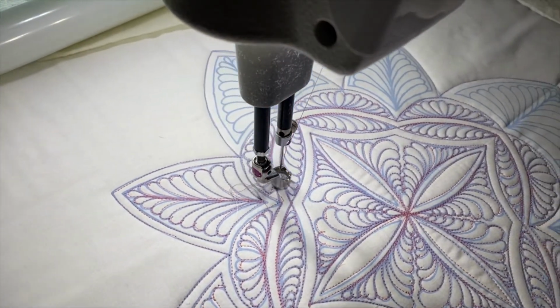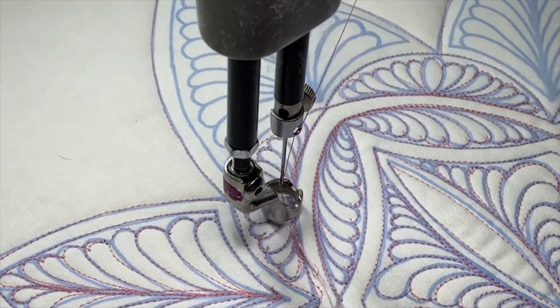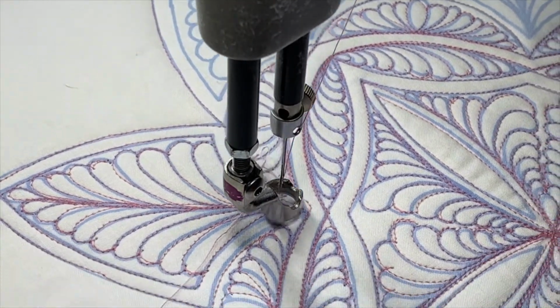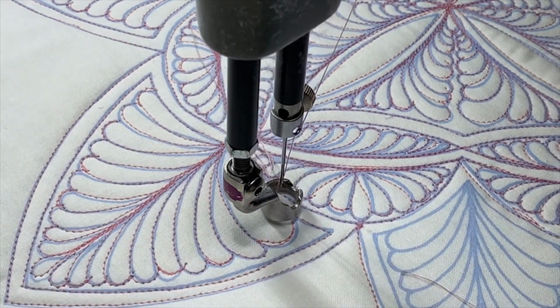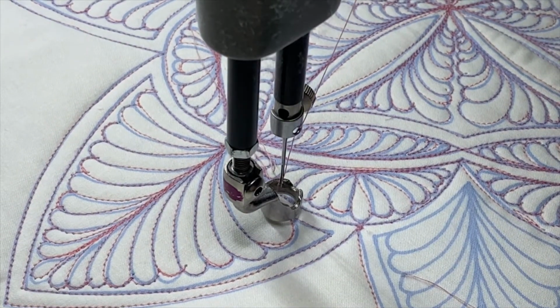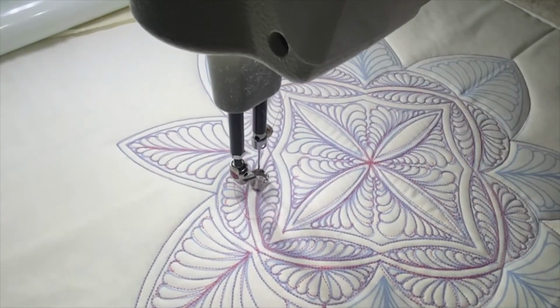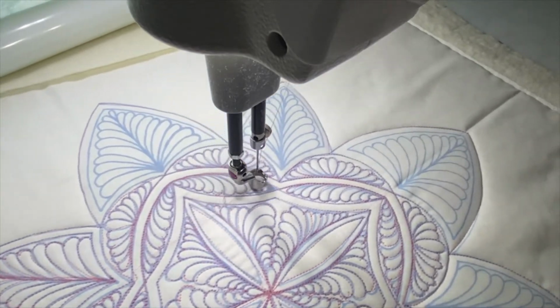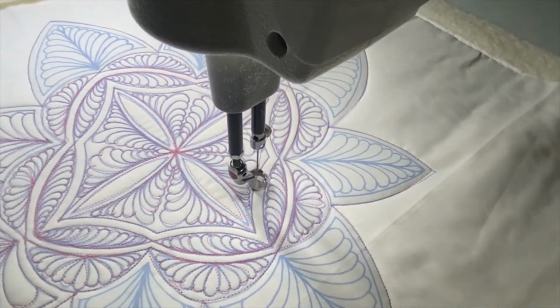Okay, and there's that feather there too. So you can see how that turned out. And the same thing with this one over here. So it turned out pretty good. So I'm going to go ahead and finish the rest of these going all the way around the quilt. And then when we come back, we'll be done pretty much.